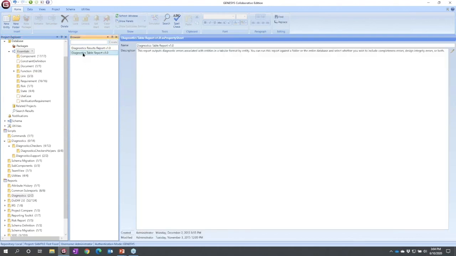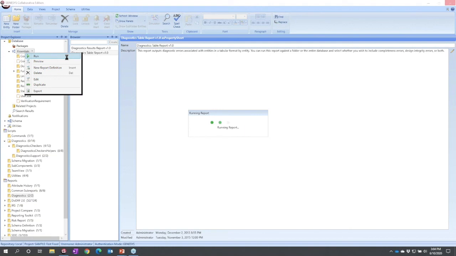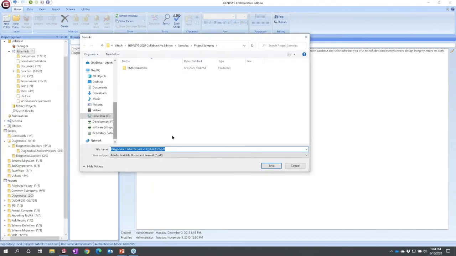I'm going to ask for the table report, right-click and run. As it runs, it's going to ask what scope would I like. I can run it over the entire project, a package, a class. This is a relatively quick report to run once it loads. I'm going to ask to run it across everything. It will ask me where to save it. I'm going to save mine to the desktop.